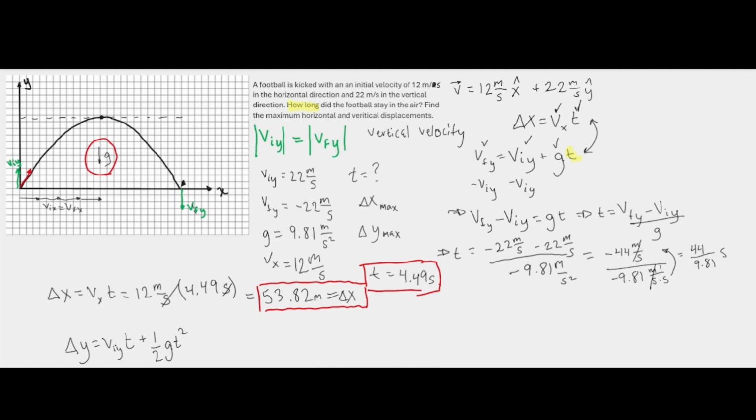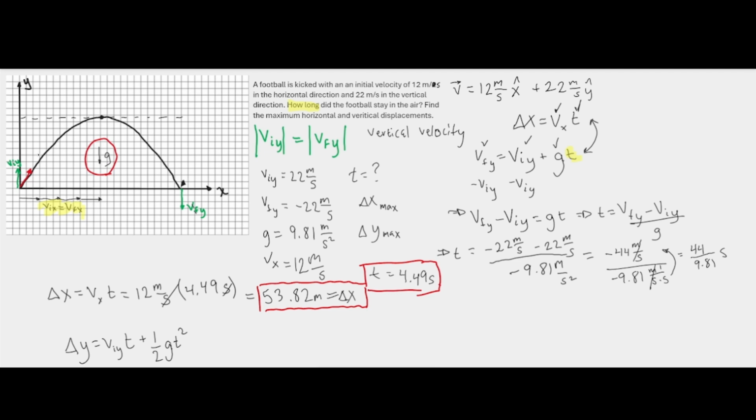Notice I specified here that this is the initial velocity times t. And over here, when I talked about delta x, I didn't specify an initial or a final. Why? Well, because we figured out that the initial and the final are the same, so I didn't have to specify that when I'm dealing with the horizontal direction. In the vertical direction, I need this to be my initial velocity in y, which is going to be a positive number. It's pointing upwards. It's at its maximum at the beginning.